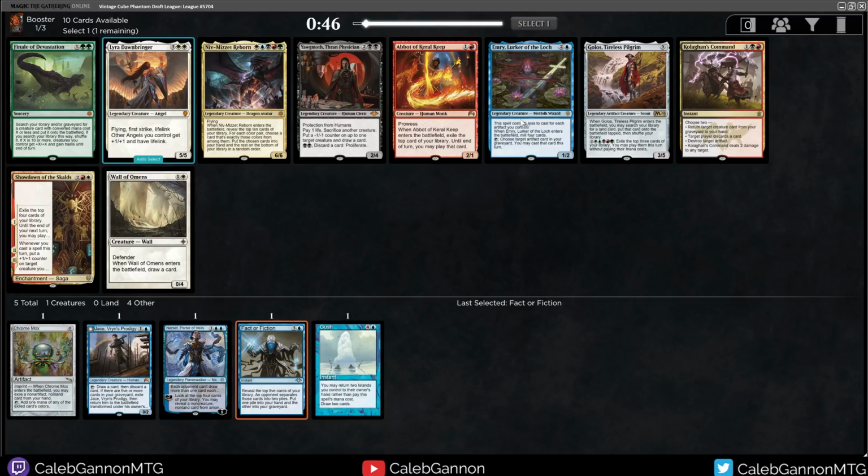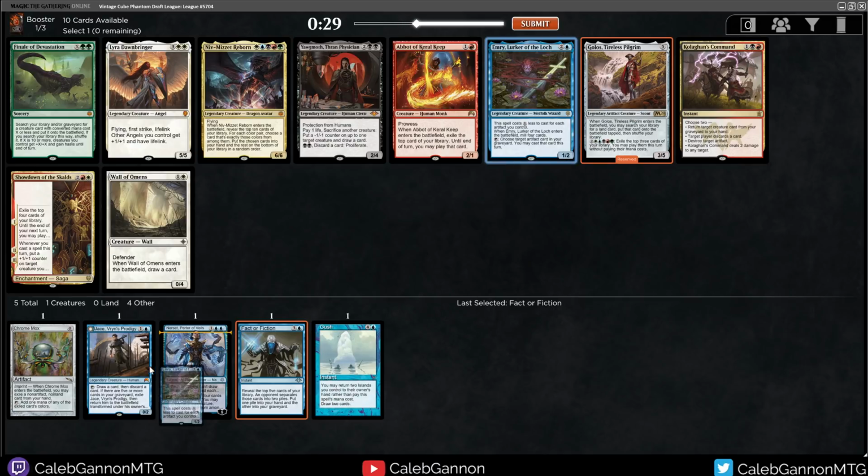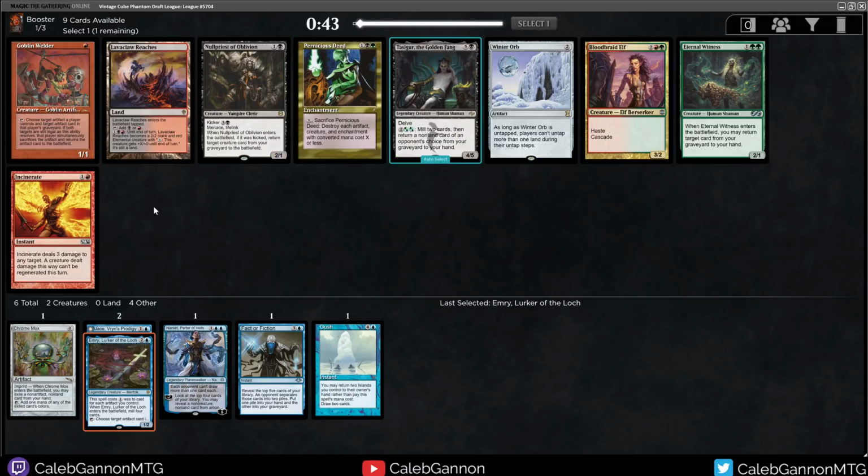Here we can take Golos, Emry, Kolaghan's Command. Not a lot else. I mean, Emry's okay. Golos is good if we get Shelldock and things. I think Golos has higher... Well, Emry's really good if we get Black Lotus, LED. I'll take Emry. And then we get Goblin Welder, good with Emry decks.